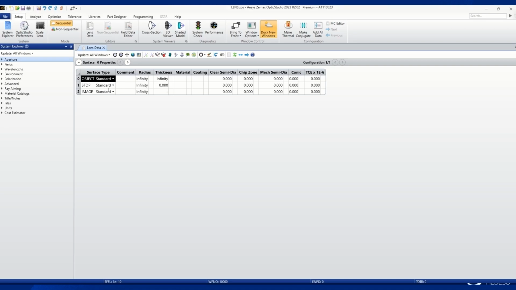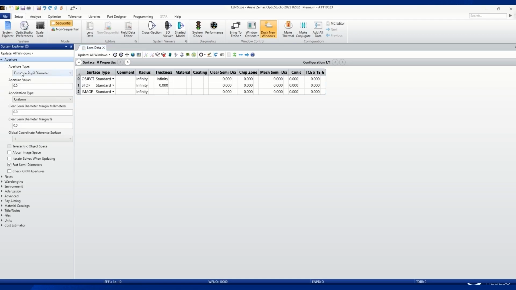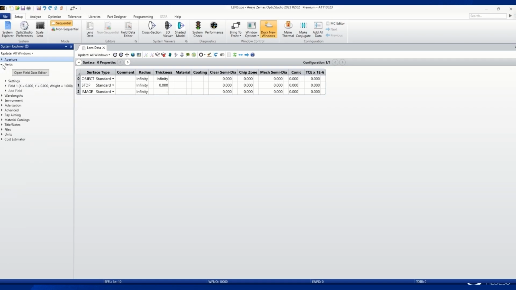Before creating the surfaces, however, you should define your system settings in the System Explorer here, especially your system aperture. So this defines the object space entrance pupil diameter, or size of your ray bundle on axis that enters the optical system. And zMAX supports 6 definitions, and which one you use depends on your application and needs. Similarly, you can define your fields in the System Explorer.